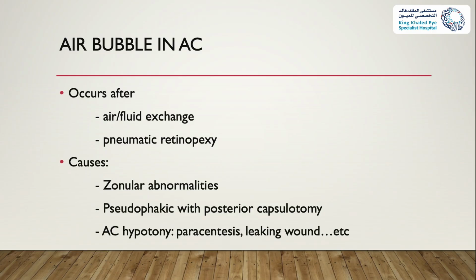So why did it happen? It happened probably because there may be some zonular abnormalities, so the gas can find its way to the anterior chamber. Patients who are pseudophakic and have a very big posterior capsulotomy may also have access to it. Also, when you have anterior chamber hypotony, when there's an imbalance between the pressure from the back of the eye to the front and a leaking wound, whatever the reason, then the air bubble can go into the front.